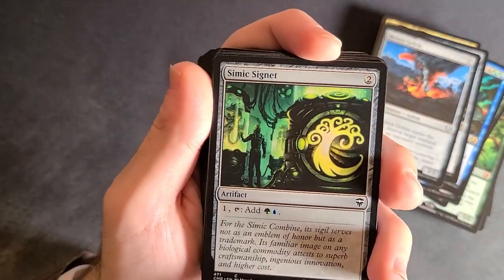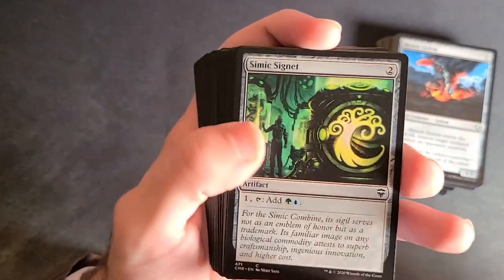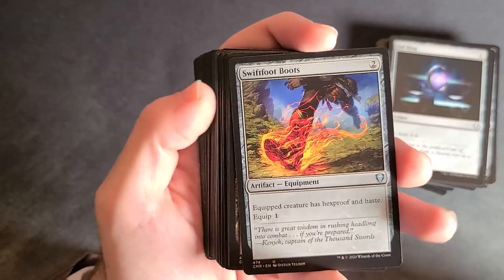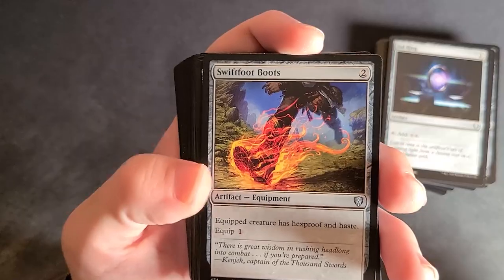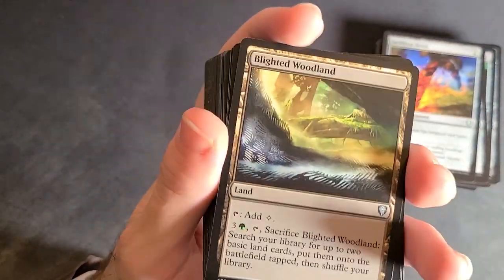Simic Signet. This deck has plenty of acceleration already, but Signets are good 2-mana accelerants as well. Sol Ring, of course, once again, it's Commander, you're going to find Sol Ring. Swiftfoot Boots, super great commander card to have around. It was in the other deck as well. Lets your commander attack. Now we're going to get into the lands. Talk about a good one to replay with that.